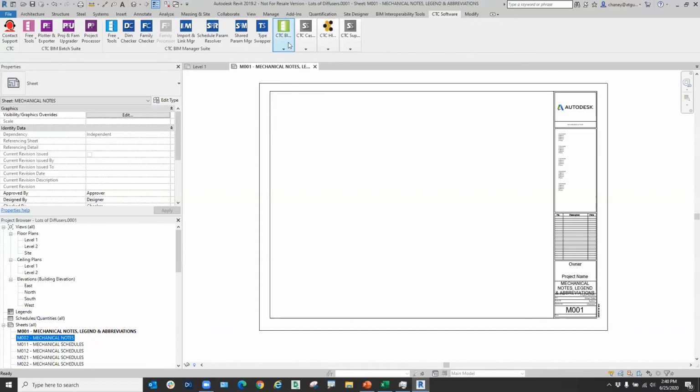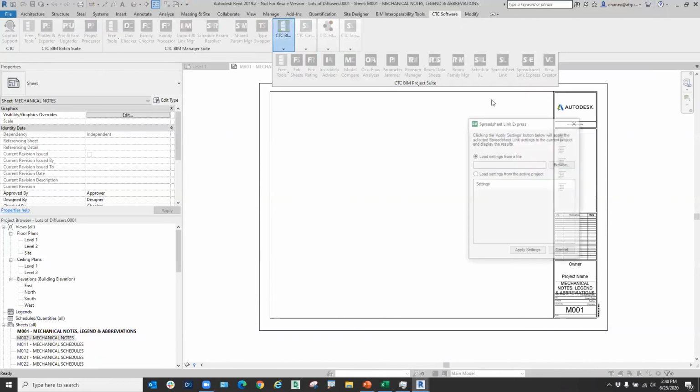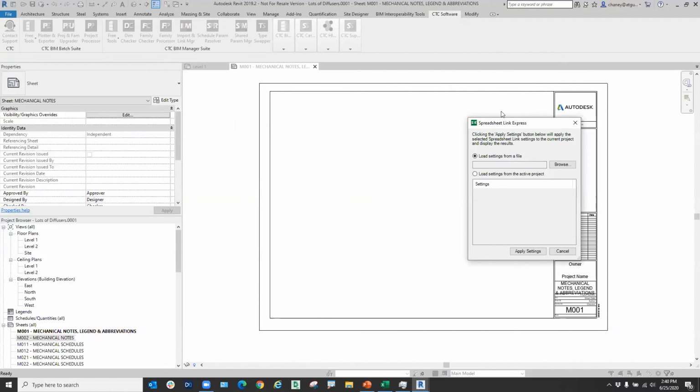Another tool that goes with this is the Spreadsheet Link Express. It's really just a player is kind of how I understand it. So as I was talking about before, you can save the settings that you've used, or maybe you've already got settings saved in the project. Using the Spreadsheet Link Express, this is where you would be able to use that really quickly.